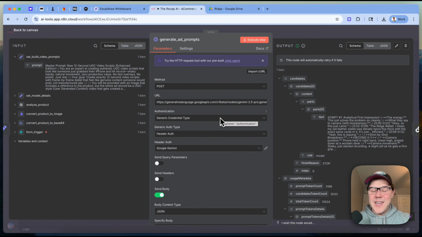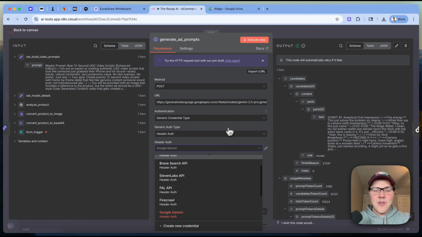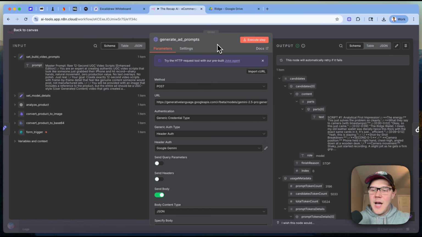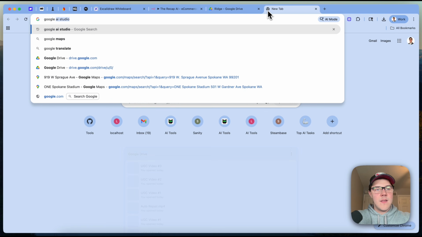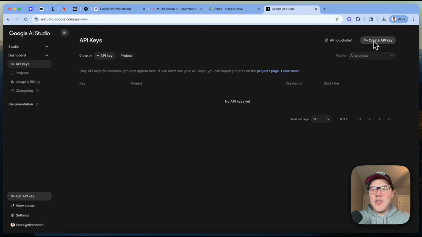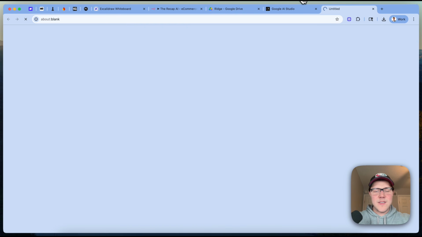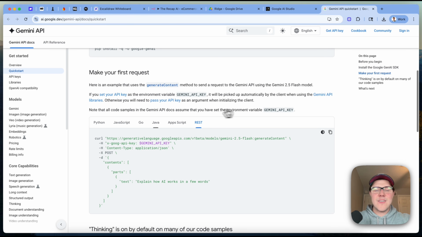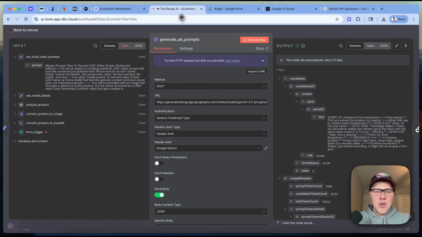For our credentials, we have a generic credential type set up that is going to be making use of header auth for this Google Gemini credential I've created from before. I won't go through the setup steps, but if you go to the Google AI Studio, I'll just pull that up, click on Get API Key. You're going to be able to create a new API key here, and then click on API Quickstart to go through all the setup you need to authenticate your request to Google Gemini. Just grab this header here for the Google API key, paste in your Google API key here, and make sure you're configuring this as header auth in order to set up this credential.